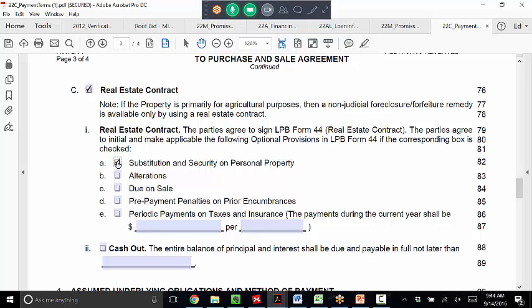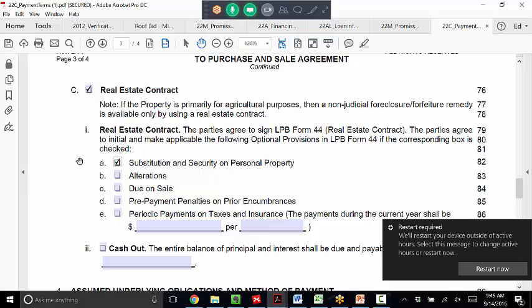Substitution and security on personal property. So we're changing the scenario. I'm not selling my house anymore to Doris. I'm selling my farm to Linda. And Linda says, I want to be a farmer. I want to buy your place, but I also want to buy your John Deere and your equipment and your this and your that. And I go, no problem. I'll sell you everything. Turnkey. It's yours. Well, now I've mixed real property, which is the land, with personal property, which is the equipment. So I'm going to go ahead and let this contract wrap both, because if she doesn't pay me, I want to be able to foreclose on both and take everything back, right?